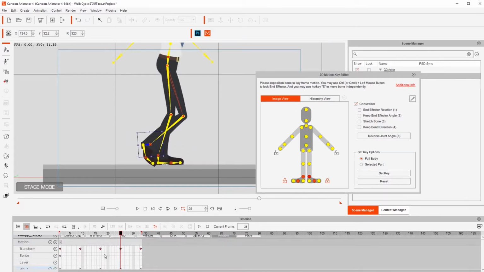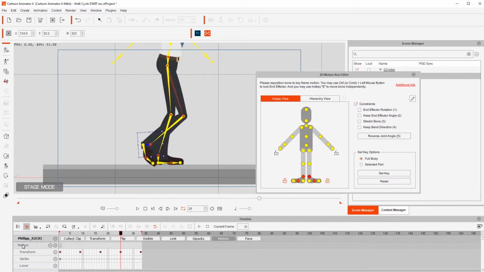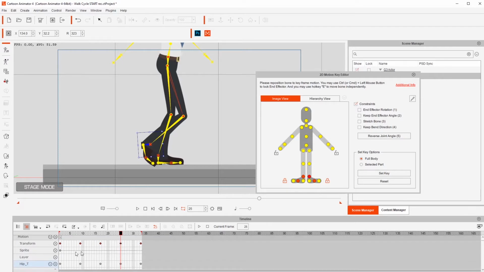Right there. And now one thing I'm going to do is, every time I want to go all the way to the top in the motion right here in the timeline, I have to scroll a lot. So one thing I'm going to do is close everything that is not a transform because I'm not animating the sprites or the layer order. So I'm going to close sprite and then layer, and then I'm going to close everything that doesn't have a T, which stands for transform. I'm gonna do that in fast forward.